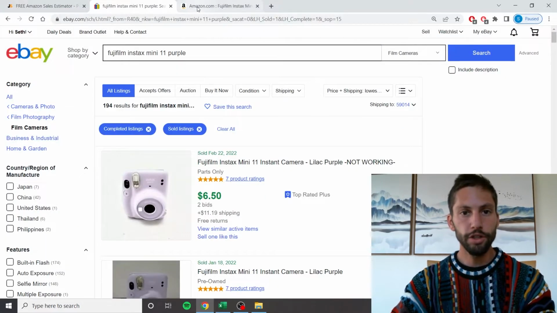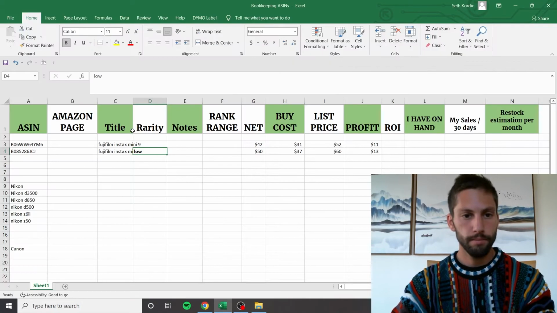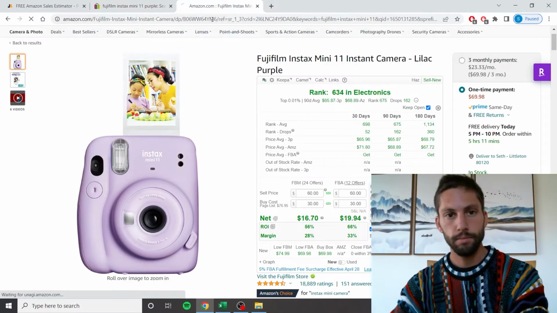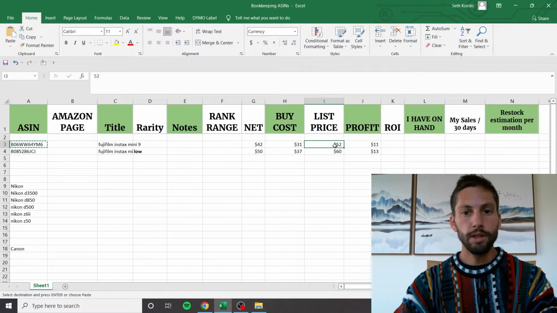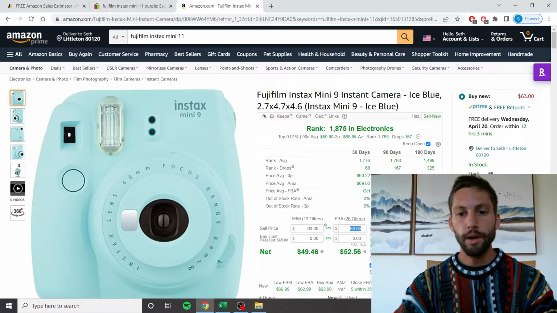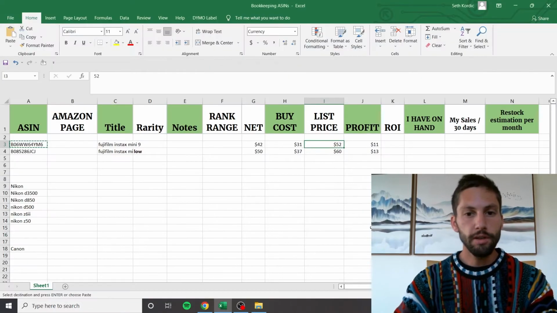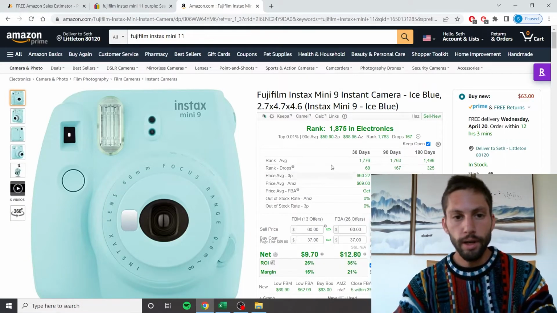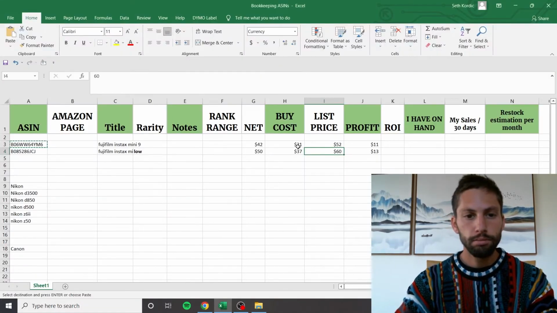And then we could go ahead and do the same thing with the other one. Yeah, so we said that we could sell this at 52. We'll go in here. We said that we could sell these for 60, right? Yeah, 60. And 37 is the price that we're looking for. Yeah, so 37. Wait, no, we're on the 9.